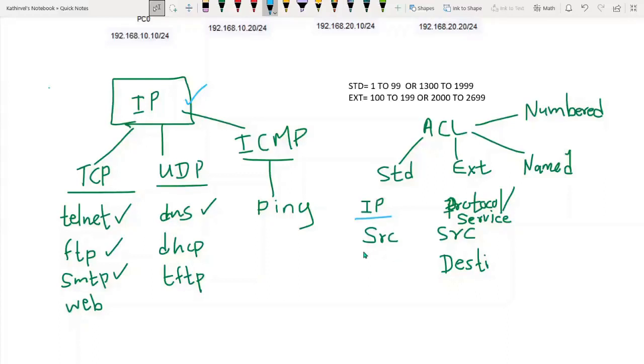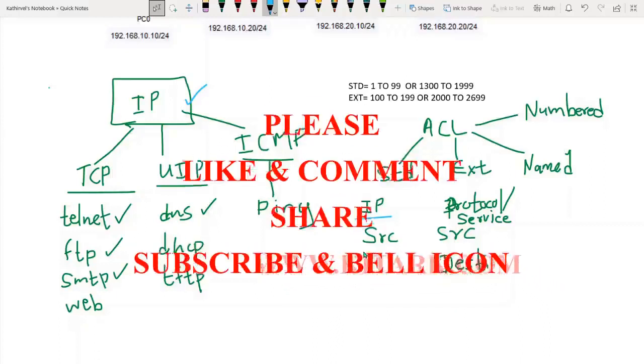So due to this issue, whenever you write a standard ACL, you will apply it close to the destination. Since we can't specify anything regarding the destination in a standard ACL, we write the access list on the destination side and apply it as close as possible to the destination, so that we can control the destination part more specifically.